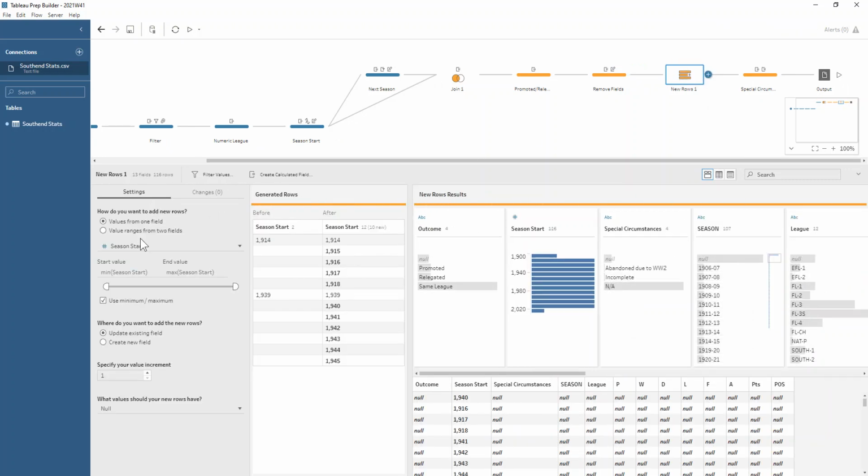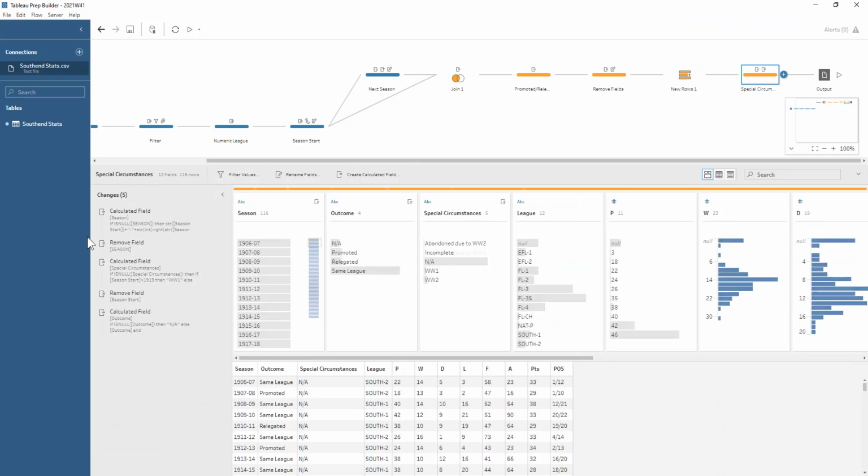And we're using the year field, so that season start field, and we're using the minimum maximum going in increments of 1, so you can see that all those World War I, World War II years are coming through for us, and we want the values that our new rows should have to be null. So it's by default on null or 0, so that would put zeros for us in all of these: played, won, lost, drawn. But I think that probably it makes more sense to have nulls there than to have zeros. So we'll leave it at that.